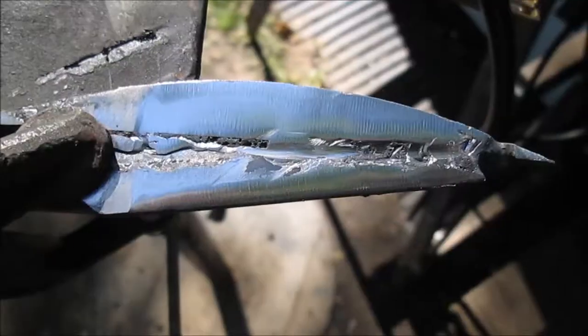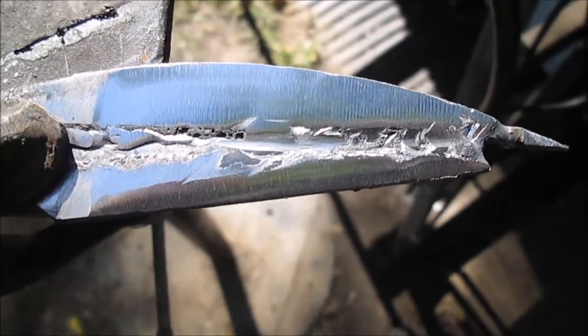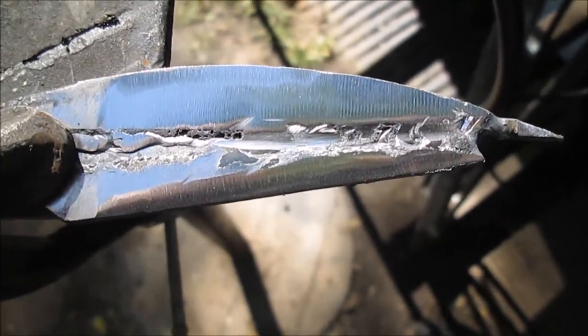We're going to do a little more — we'll bring it back and put another bead on. What we're trying to imitate is something that was broke. We're trying to weld it together and we got a bevel on it, so that's what we're doing with this gap in the metal. We'll bring it back after we weld this bead.